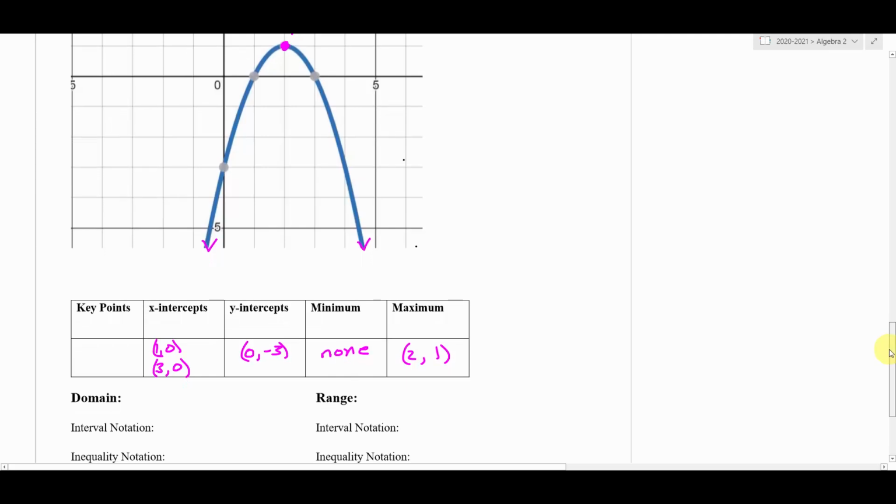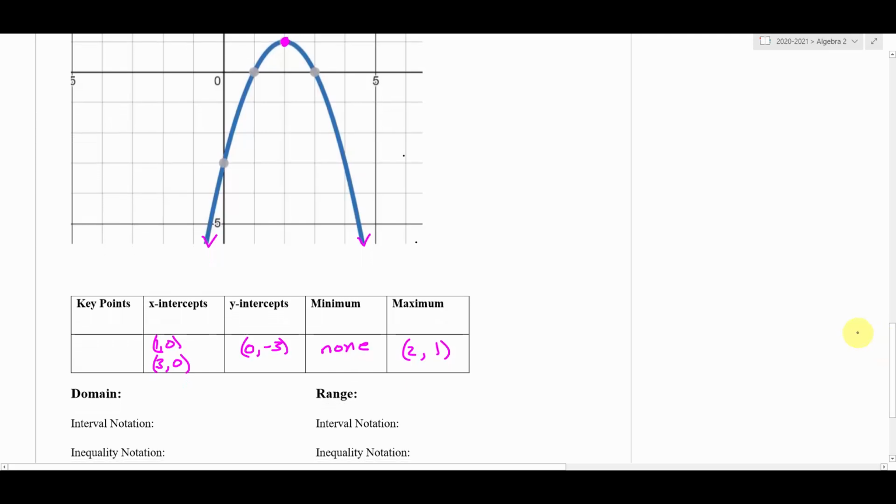And now we're going to start talking about our domain and range, right? Because now we have to be able to identify those things. Remember, domain is left to right, so we're going to start with interval notation. Now remember, our parabola on the left-hand side here keeps going down, and it also keeps creeping over to the left. It never stops doing that. So it goes down and to the left forever and ever and ever. Okay, so it's going to go off to the left all the way to negative infinity. Okay, so when we head to the left forever and ever, that's negative infinity.